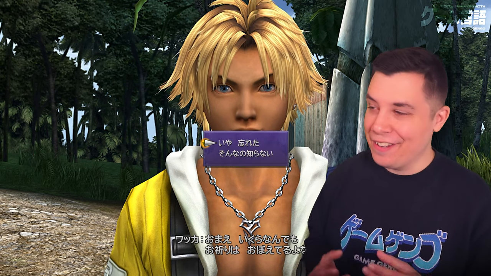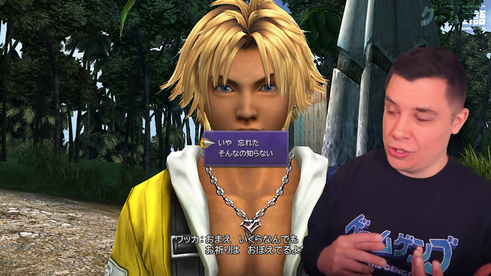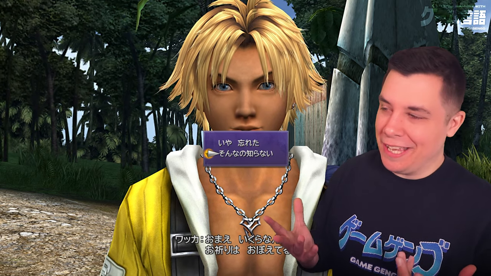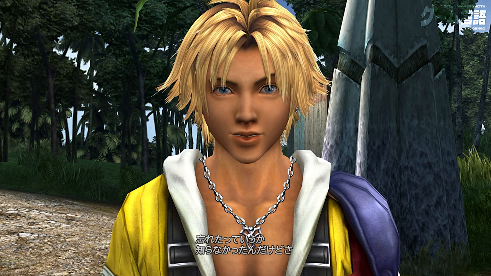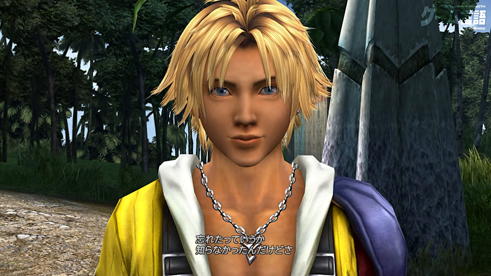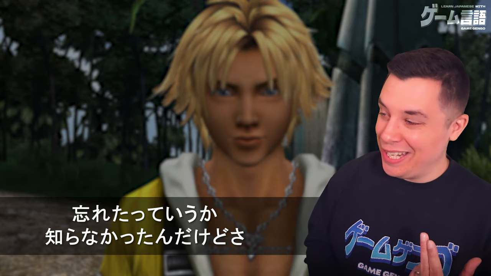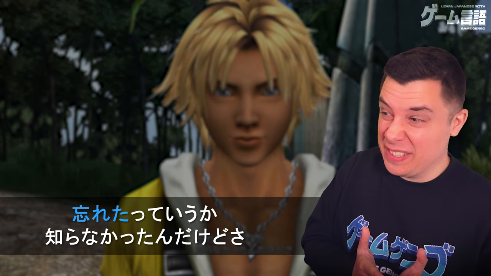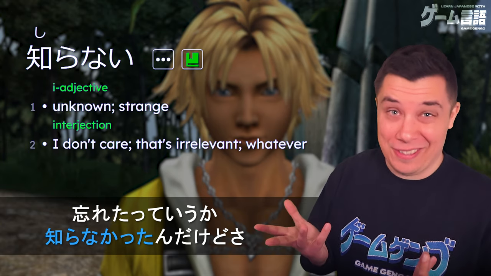And here I can say, iya, wasureta. No, I forgot it. Or, sonna no, shiranai. I don't know about that. I think I'll just say, iya, wasureta. I forgot it. Wasureta っていうか、知らなかったんだけどさ。 But Titus doesn't quite agree with my choice, because here he says, wasureta っていうか。 So rather than the fact that he forgot it, 知らなかったんだけどさ。 It's actually that I didn't know it.